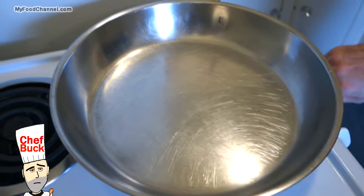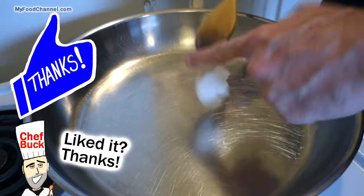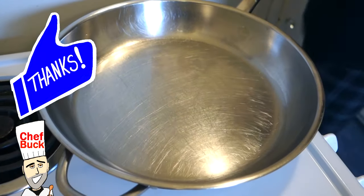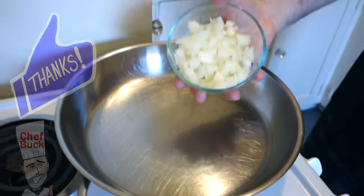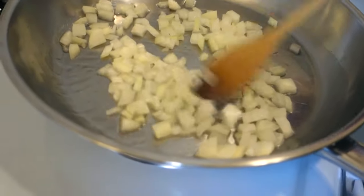While we get our other ingredients going over here, I'm going to turn my burner up to a medium high. Put a little bit of coconut oil in there. Let that melt up. I think our pan and oil are heated up enough. I'm going to go ahead and throw a little bit of onion in here. Let this saute up for just a couple of minutes to get a little bit of color.